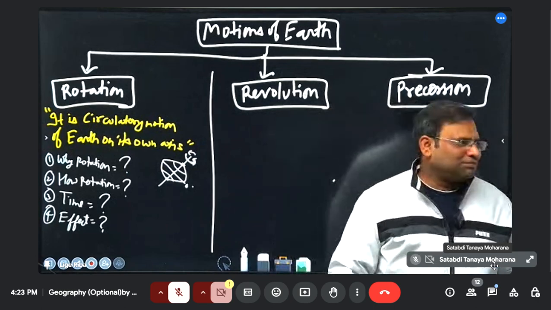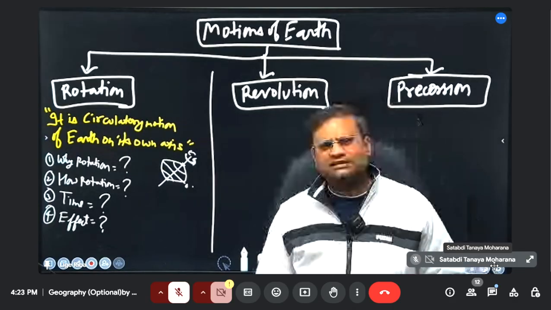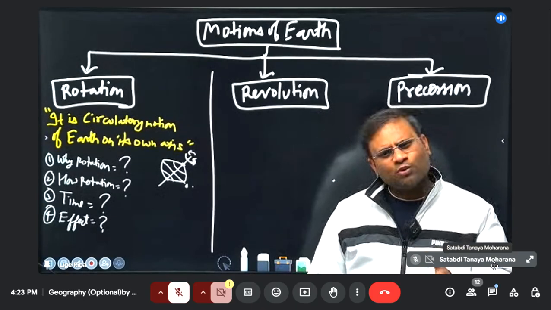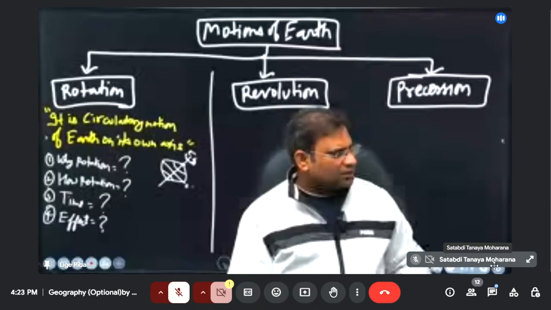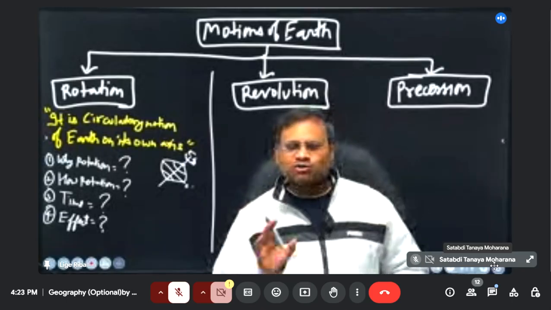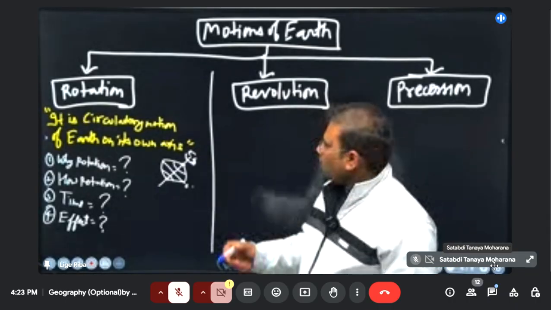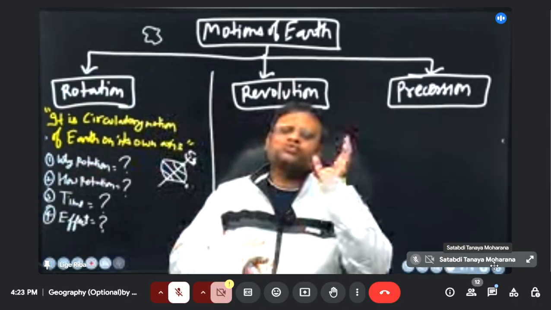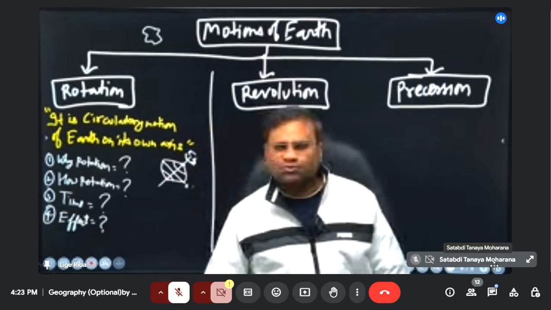You will not find the correct answer to why, but there is a reason. The forces responsible for rotation are definitely gravitational pull, of sun and moon. But the reality is, with these forces earth is rotating because earth wants to become a perfect sphere. Earth is not a perfect sphere yet. Somewhere it is up, down, right? It wants to become a perfect sphere, and it can become a perfect sphere only by rotation. Anything can become a perfect sphere by rotation.